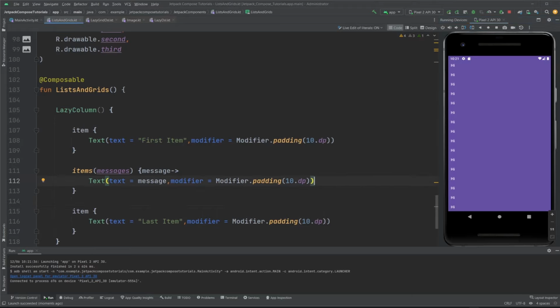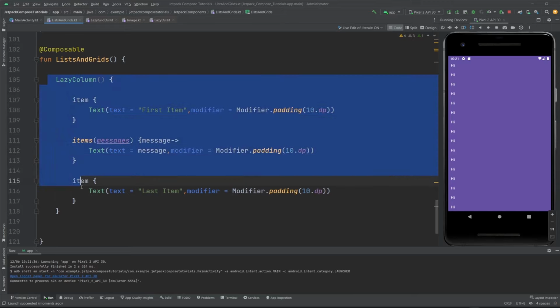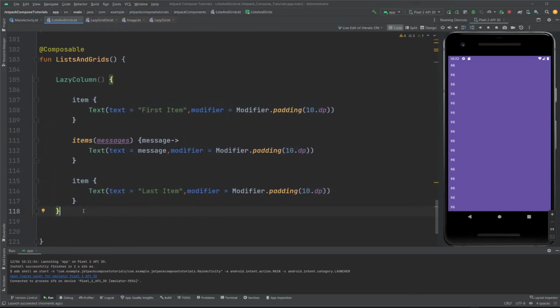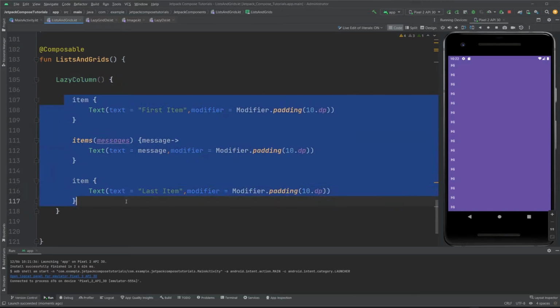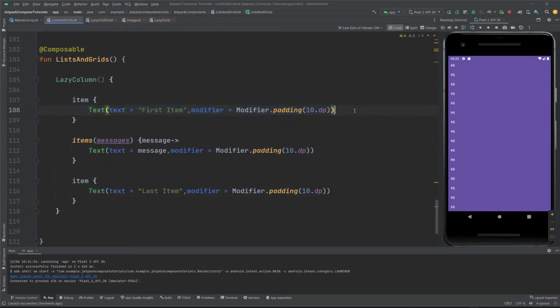So basically you can use this LazyColumn as a ScrollView of the XML, and inside this you can provide anything. Like here you can provide the top app bar, and then here you can provide any list, and then you can simply provide this. So you can use this as a sticky bar actually, if you want. And I'm actually going to show you how we can create a sticky header using this LazyColumn. So that's it. And this is the LazyColumn.